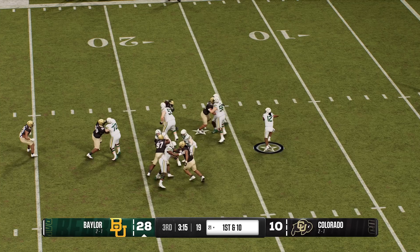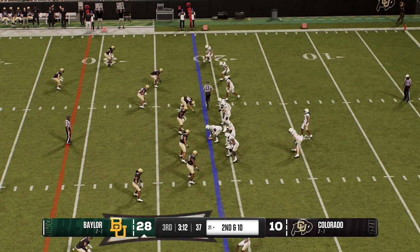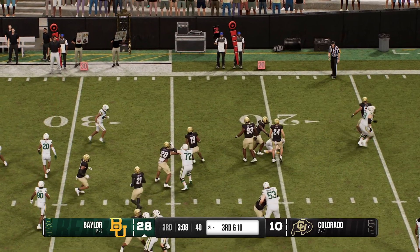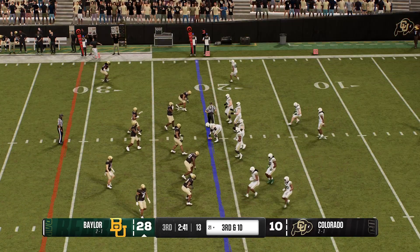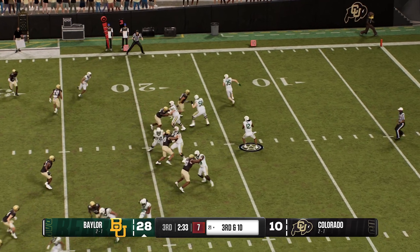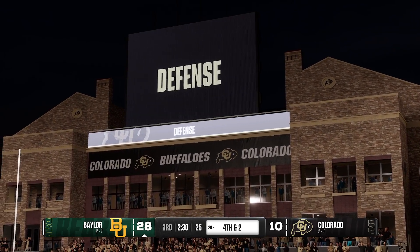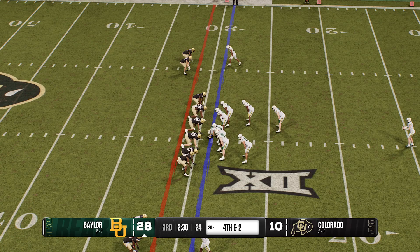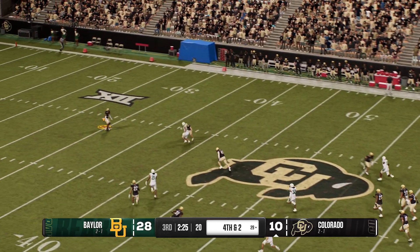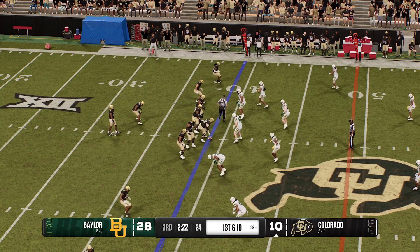Off the play fake on first down — wants to throw, getting some heat. Didn't have much of a choice but to get rid of it. After the misfire, it's second down. Power football with the run — tackled for no gain. Third down conversions are a huge stat, and this one would be a doozy if they can pull it off. He makes the grab — but the officials are going to have a second look. The replay booth will overturn the call. He gets a block — they made the stop and they'll mark it at the 39.